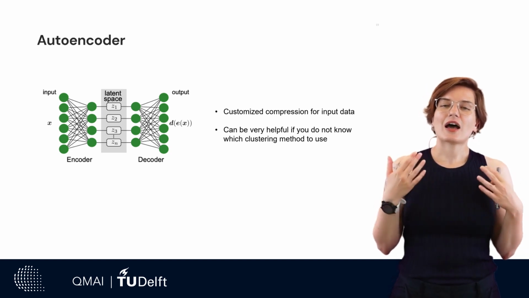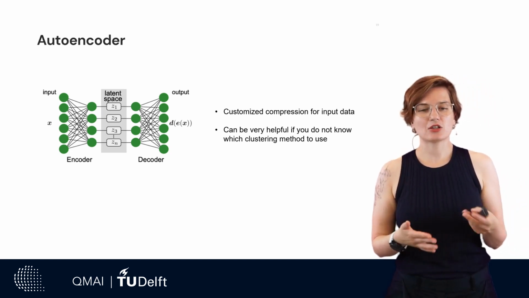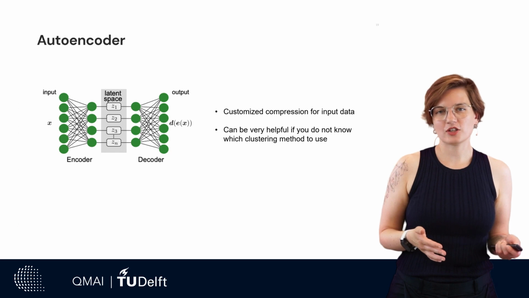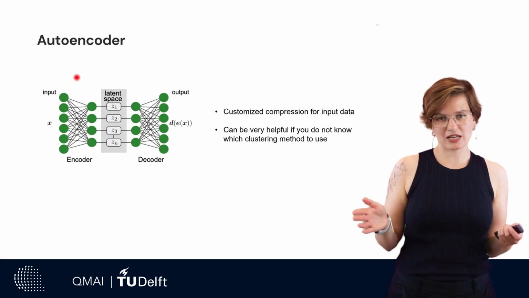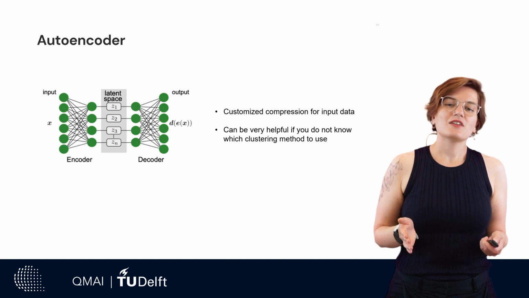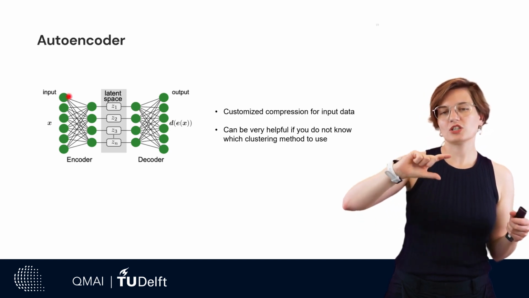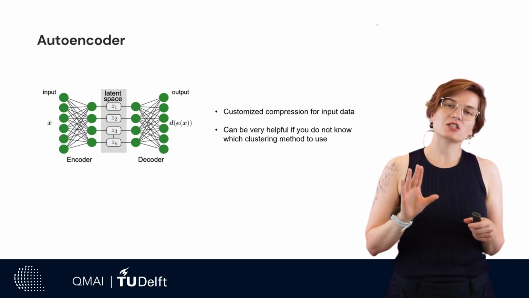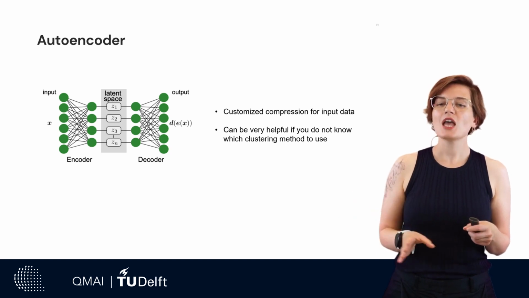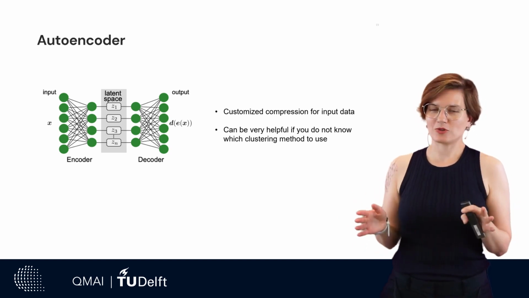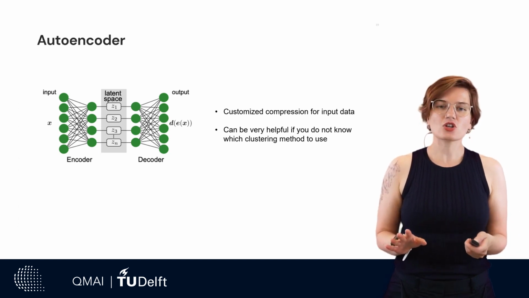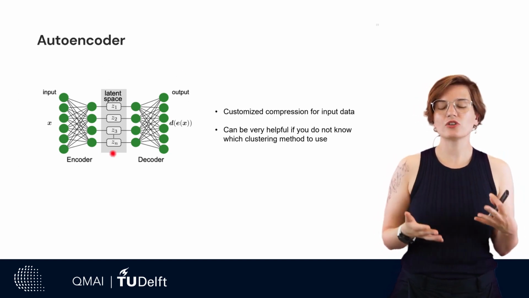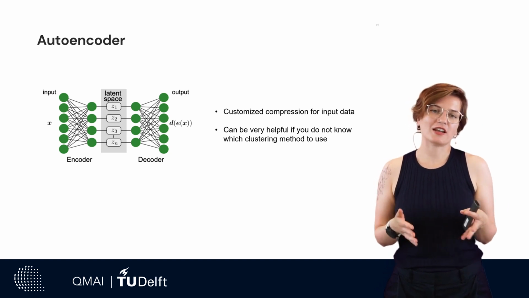How this works coding-wise is very similar to what we learned, especially this encoder. This is just your normal feed-forward network, can be convolutional or dense, doesn't matter. Here, when you are decoding, you need to use a transposed version of your layers. Vinny is going to show you exactly how. So there is just a little bit more coding syntax going into it, but if you keep an eye on your input-output dimensions, it's actually not hard at all. We are just slightly generalizing the neural network architectures that we have already learned.